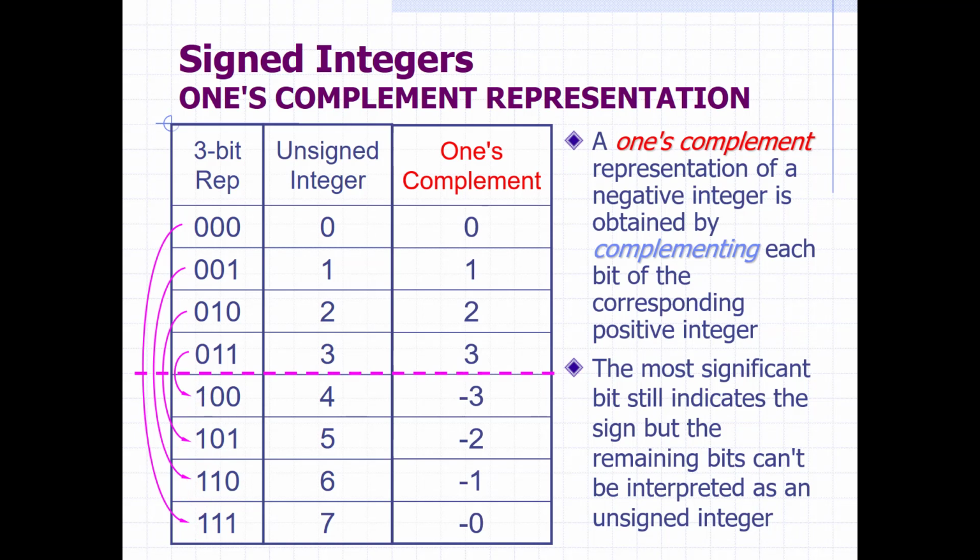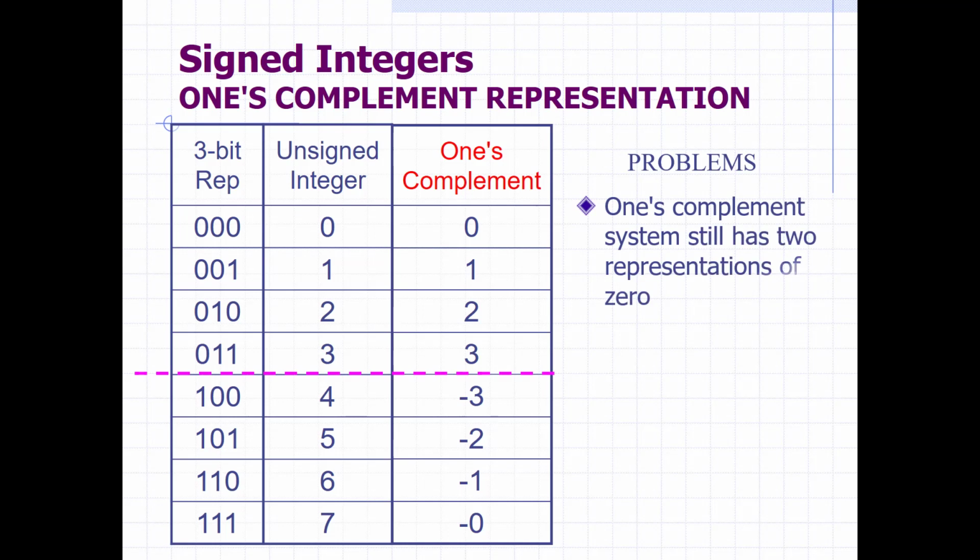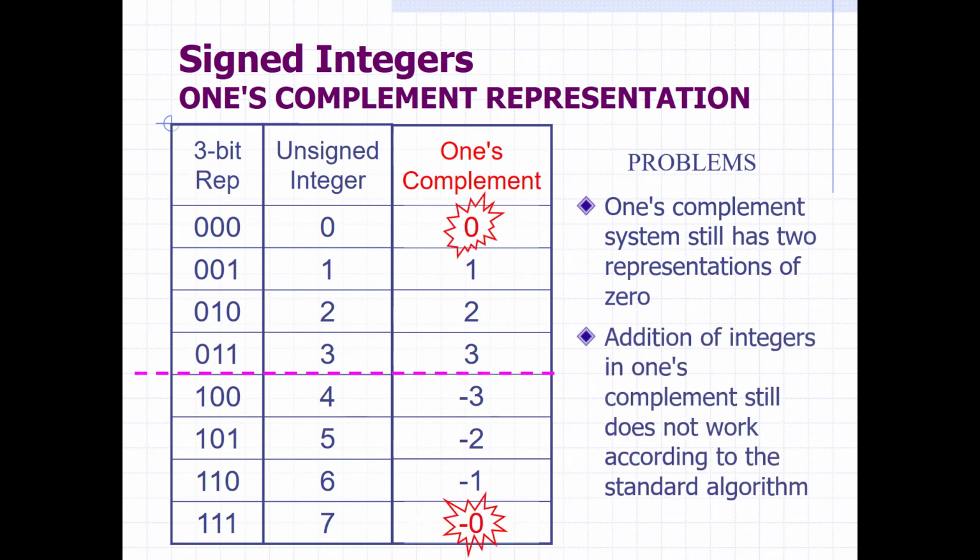Yes, I can look at this string here and I can tell that's a negative, and I can look at this string and I can tell that's a positive. But to convert them, I still have to flip all of the bits, not just the leading bit. I'm going to ask you to be able to convert to and from ones complement as well, even though it has its problems, 2 zeros, and addition doesn't work again.